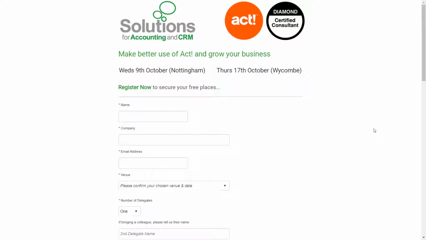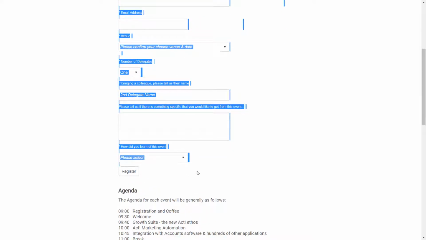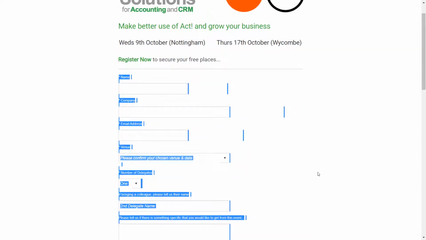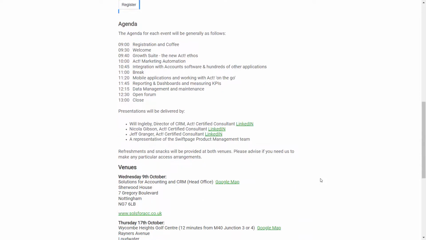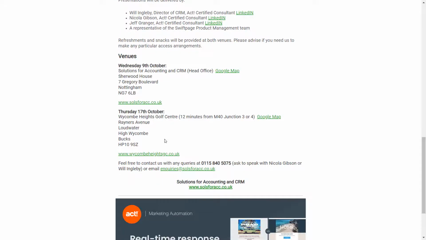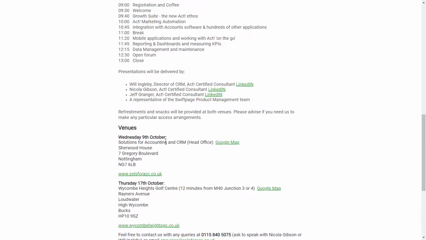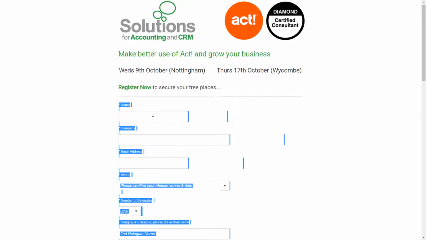When you create a template, you just select the type of template to be landing page, and there's a merge field component called form that sits within that template, and that's where the questions appear. So the questions here sit within the landing page. Everything outside the area I've highlighted in blue is just part of an HTML template. In our case, it was an event, so we're listing details of the agenda and the venues and such like. And then at the top of the screen, there was just a header banner.